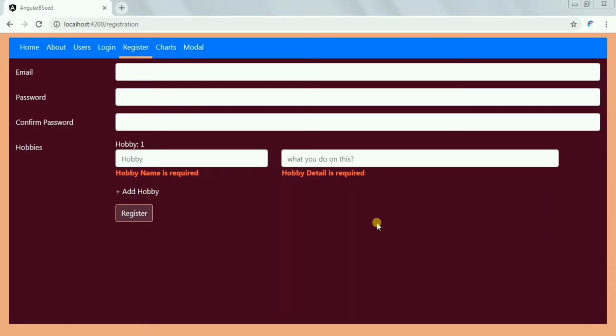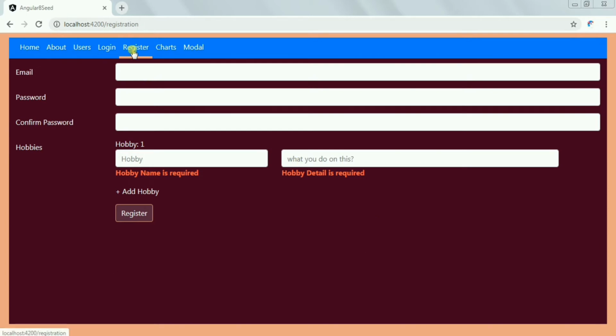Hi friends, in this video I will cover the form array of form builder. Sometimes in some forms we need to have the feature to add some dynamic fields. In that situation we face difficulties to render the field and do the validation on those along with the existing other fields of the forms.